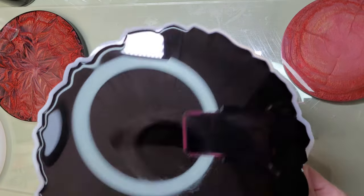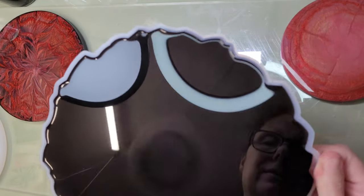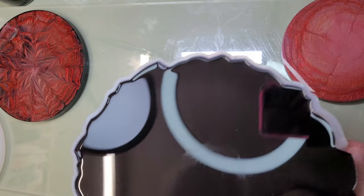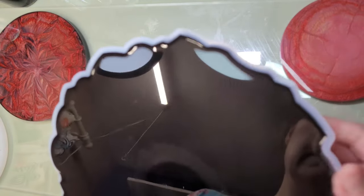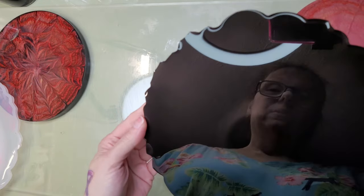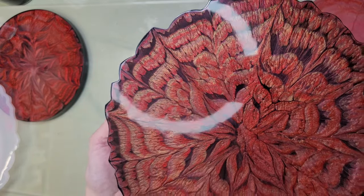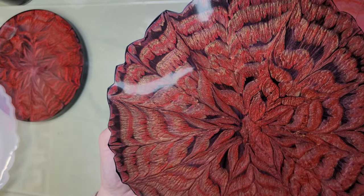This is the one I'm curious about, how it reacted. What is with these? Got a little bubble right there, maybe. Okay. Are we ready? 1, 2, 3. Oh my God. Look at that. I didn't even think this was even gonna remotely look like that.